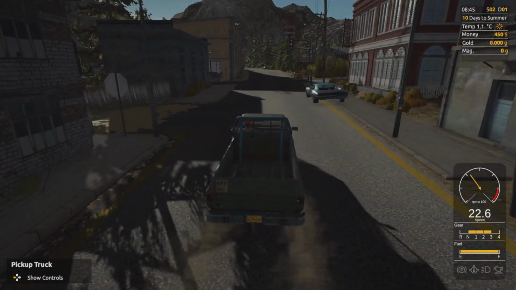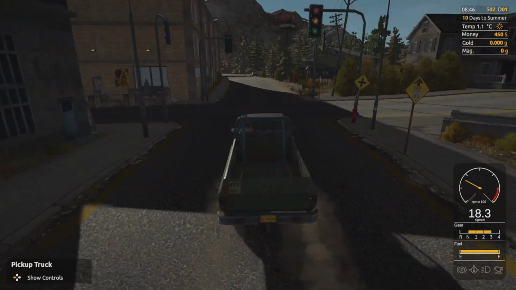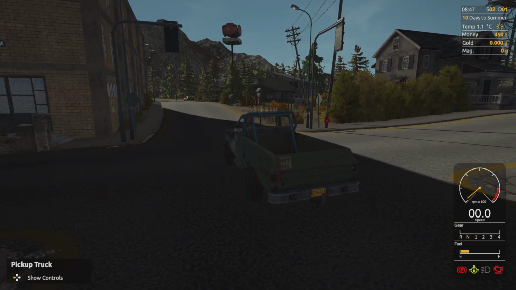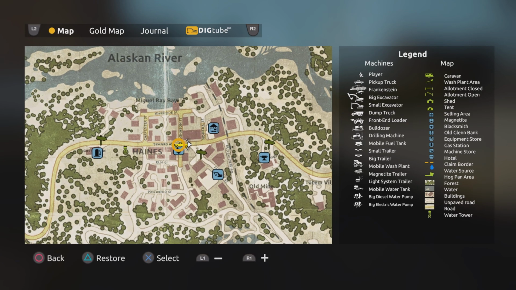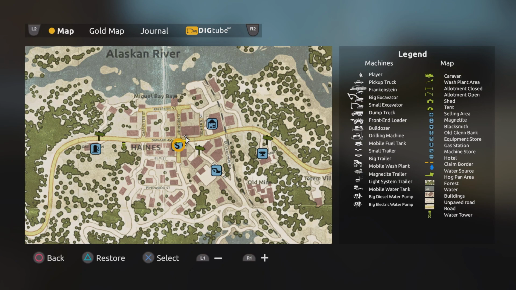We need to go to the bank because we don't actually own any land. So you can either lease land or you can buy land if you've got enough money. We do need to go to the bank and I've got to remember where that is. So what we'll do is just stop there. Handbrake on. Engine off because I don't want to waste fuel. Go onto our map menu. Nope, back to our map. Fuel station. Have I just gone past it? It's right in the corner there. Yeah, Old Glen Bank is what we need.